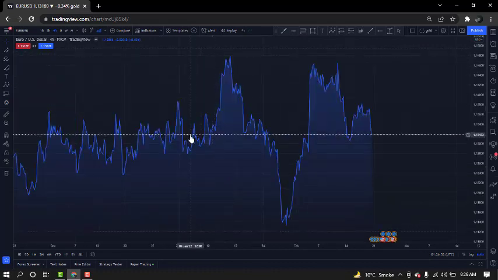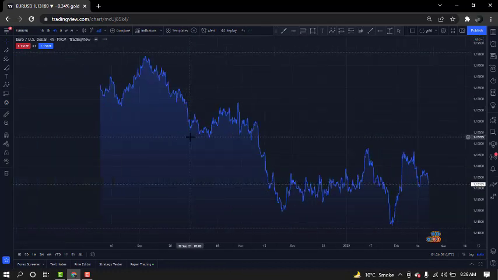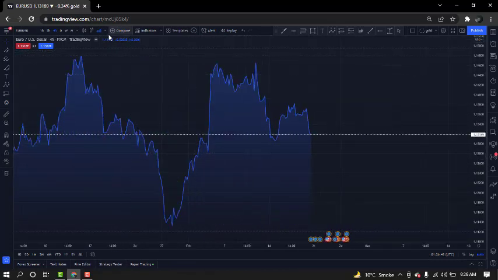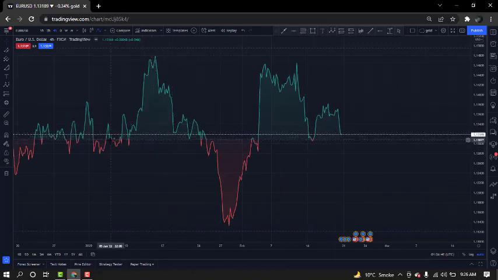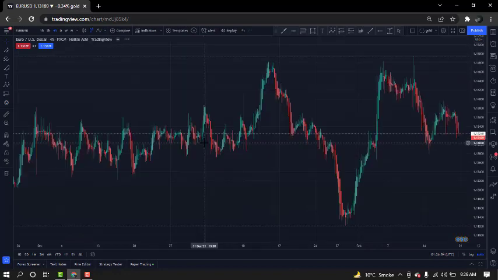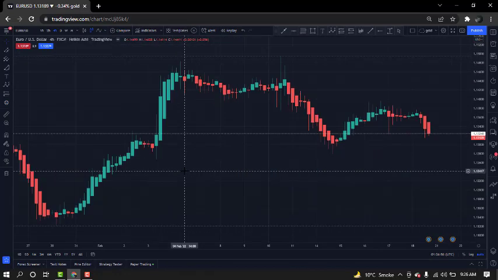Area. In stats you can see these charts. Baselines: basically the baseline, the green shows the bull market, the red shows the bearish market. Heikin Ashi, these are also Japanese candles but in a somewhat different way.